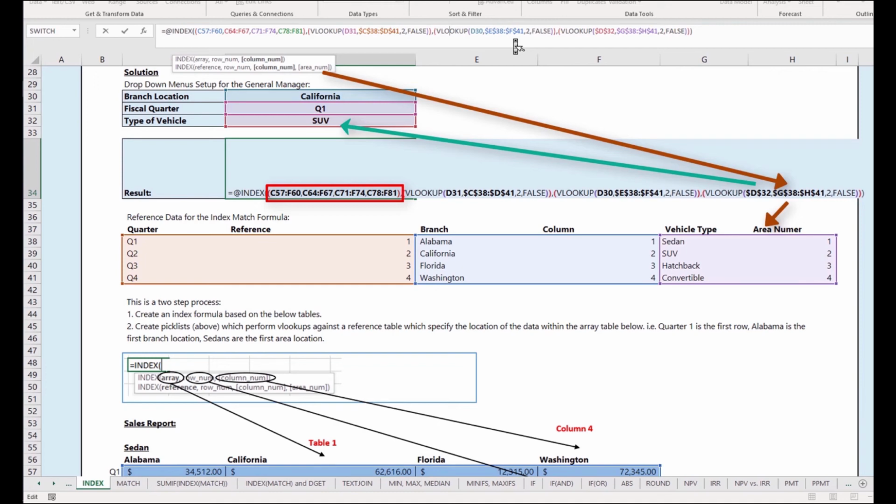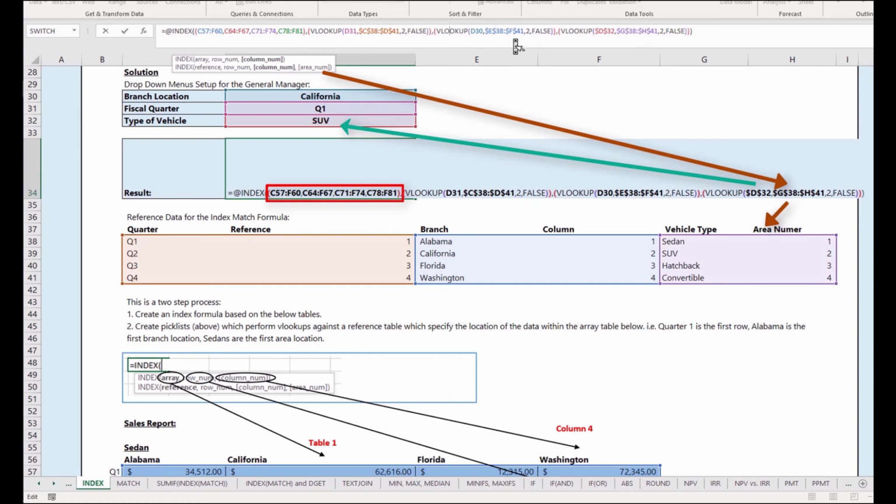Sedans come first, SUVs come second, hatchbacks come third, and convertibles come fourth. And that's exactly how we've ordered it in the first part of our array formula. We can put that information in a table, i.e. sedan 1, SUV 2, hatchback 3, convertible 4, and depending on what's chosen in the drop-down list, it'll return the corresponding area result.